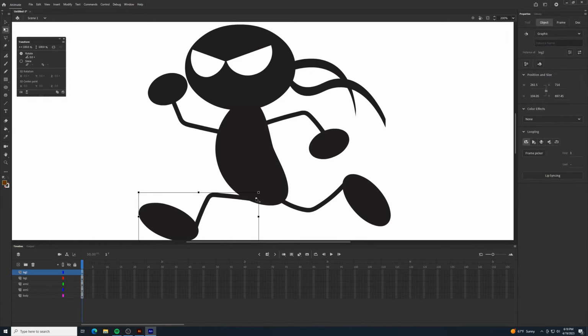I'm going to click and drag it and move it to where I want this limb to be rotating around. In this case, that's where the leg is attached to the body, so it's going to be swinging in an arc that way. And then I will do the same thing with the other limbs.